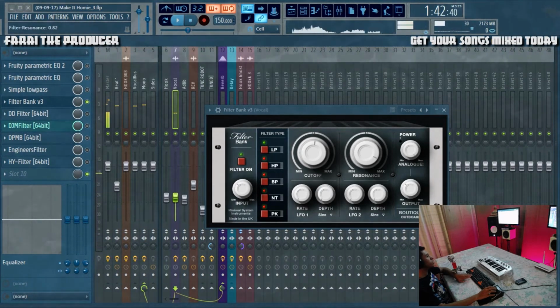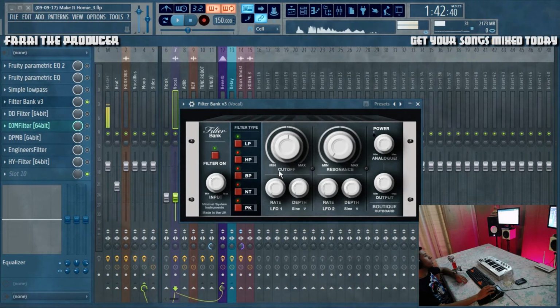So there you can go, you can hear there with the resonance knob, you can get quite interesting results. So yeah, play around with this if you're looking for a kind of dirty second take or vocal layer, or you just want to clean up your track, you can use this here.